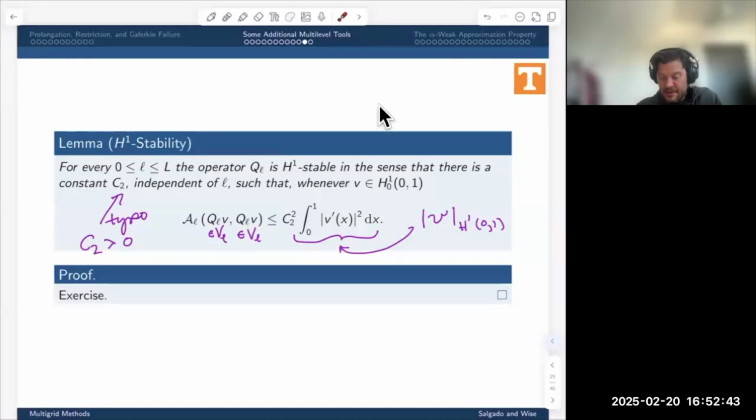This stability is left as an exercise to show that such a thing exists. But what this is saying is it doesn't matter what L is. It doesn't really matter how coarse the space is or what the space is into which we're projecting. This number doesn't care about that space. This does depend on L. This cares about exactly what that space looks like. And the stability says that this is always bounded independent of L of this object, which has no L dependence on it at all. And this is what we call a stability.